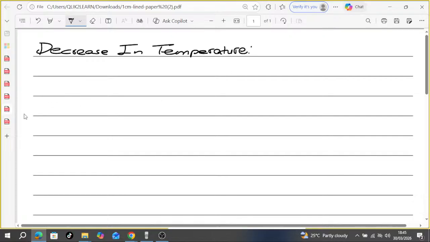Okay, so now we're going to work on decreasing temperature and we're going to use the same chemical equilibrium. I just wish when you get inside an exam, they give you the same one like this one, so that you can just remember everything that we are currently doing. Even if they give you a different one, just apply what we did, okay? Yes, sir.